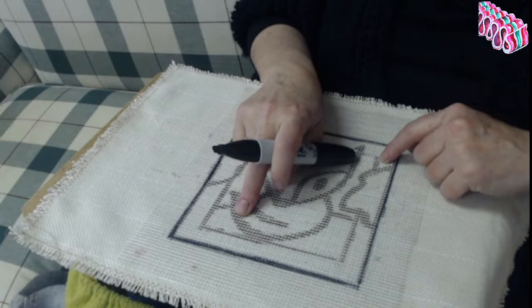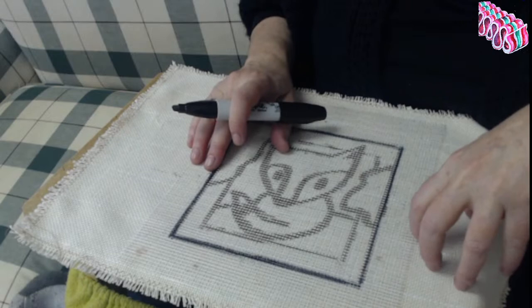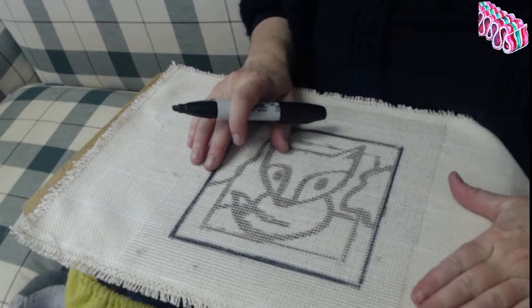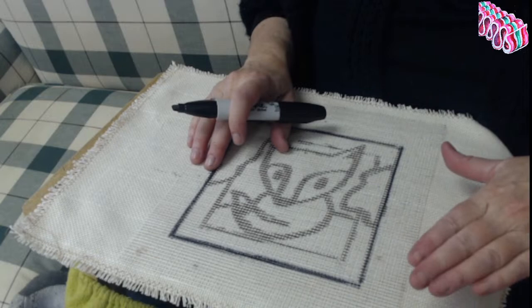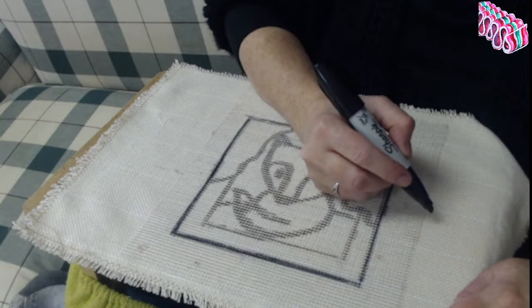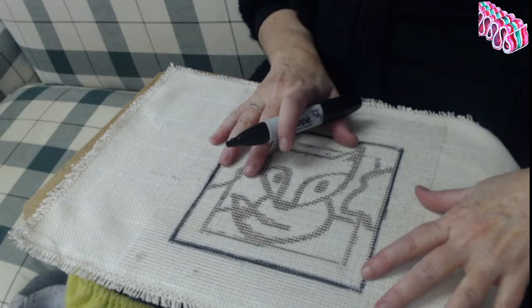Oh, Sharon is saying, I love rug warp for ease of squaring. Absolutely. Rug warp, I think, is the easiest to square on because it's another woven, like monk's cloth, like burlap, like linen. But rug warp has such a high texture to it, doesn't it? It's 100% cotton, very smooth, very even, very measured. But it has a high kind of nap pile to it, right? Each warp and weft thread comes up quite high, and your pen just rests along it and catches the line very easily, more so because it's so textured than with something like monk's cloth. It's not a reason to use one over the other, but it is an interesting point, and I agree with that completely.